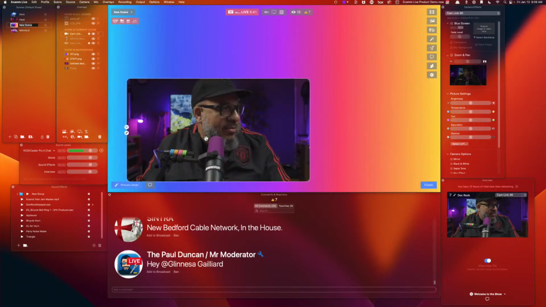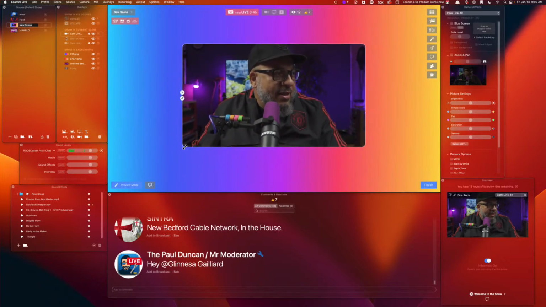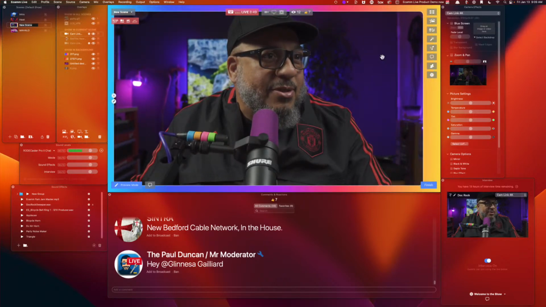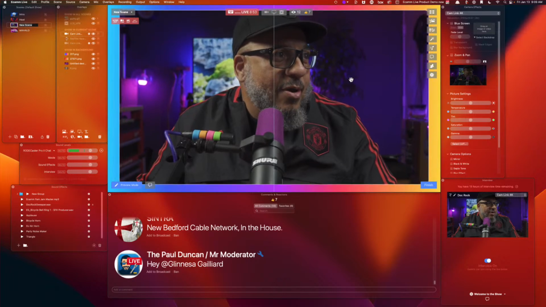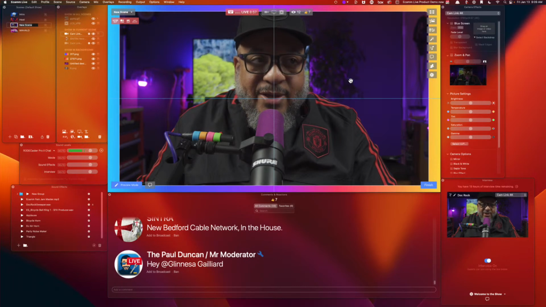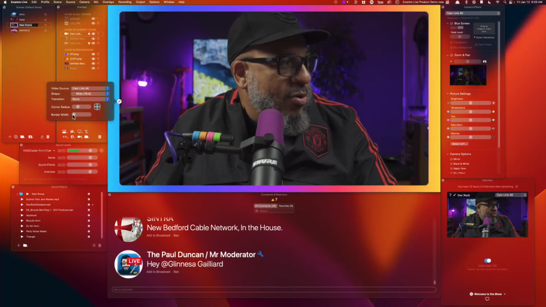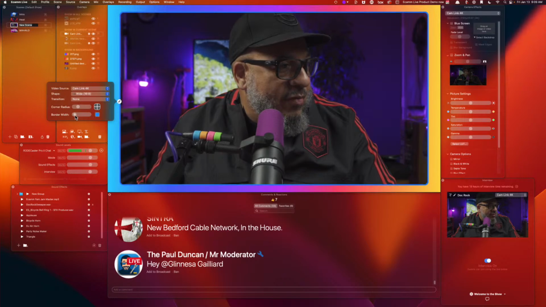First, I'm going to put on a camera. I'm going to plop this camera right here in the middle, and then I'm going to embiggen it. So I like to embiggen it to about 80% of the real estate. And then find the middle, go up and down until I find the middle. You'll see the blue line lets you know that you're centered. I am centered, right? And then I'm going to click on this little border width thing here and give myself a little bit of a border.